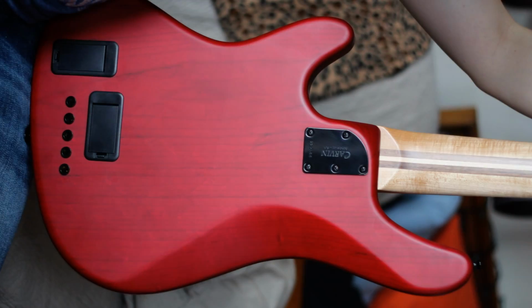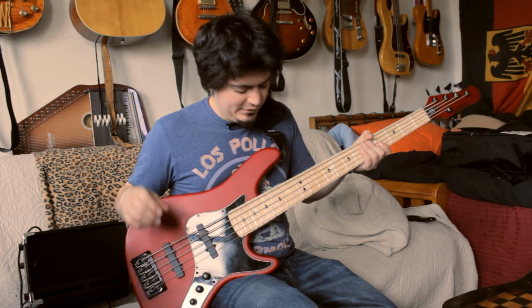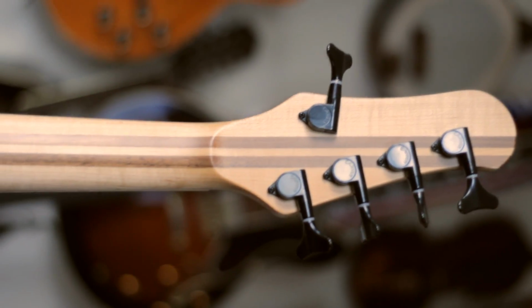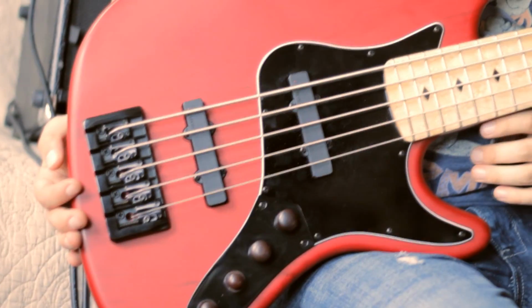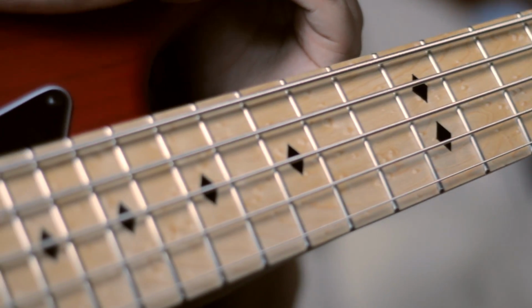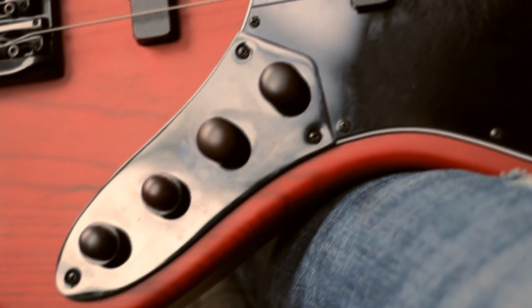So this specific bass that I had made for me came with a one-piece ash body in translucent red finish. They have satin and gloss finishes, obviously you can choose from a ton of different things. A 5-piece maple and walnut neck with 2 walnut stripes. Black hardware for the tuners and the bridge with a matching pick guard. Now for the fingerboard I chose bird's eye maple with triangle black inlays. Matching headstock for the finish. Rosewood knobs for the control.